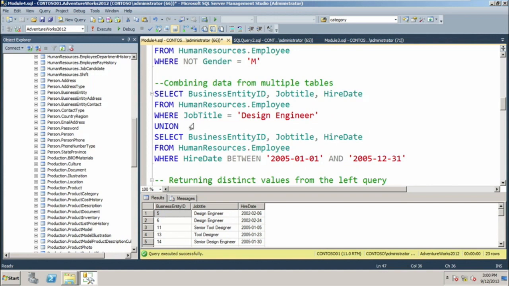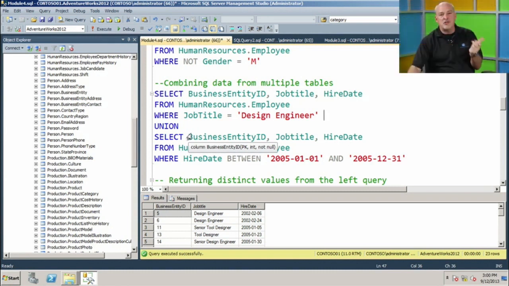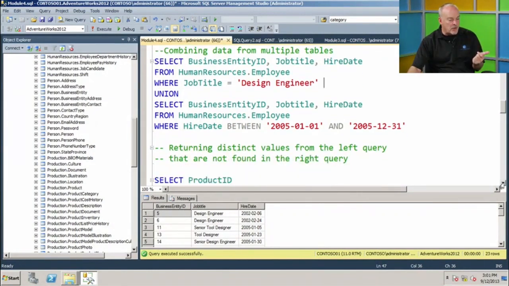Unions are probably a little bit more powerful if you go across two different tables. It's difficult to find two tables that have repetitive columns in them, though. You might have an employee who happens to be a customer, so they're in there with a first name, last name, maybe city. But if you've done all the normalization, it's sometimes difficult to find columns that match the columns required. In this case, business entity ID, job title, hire date. Or let's use first name, last name, and city. I could probably find that in a couple different tables and then just join those that way as well.